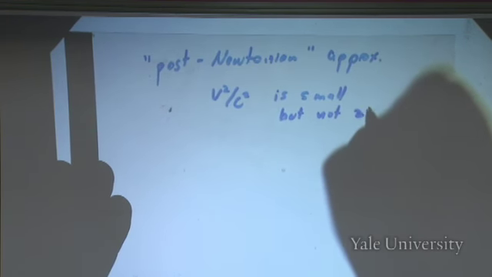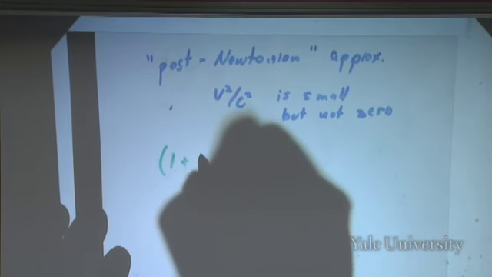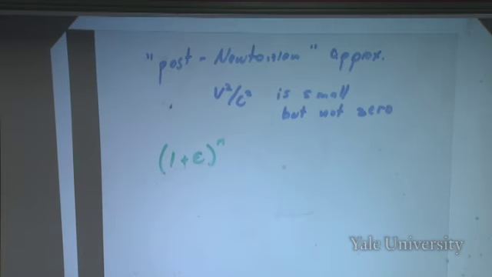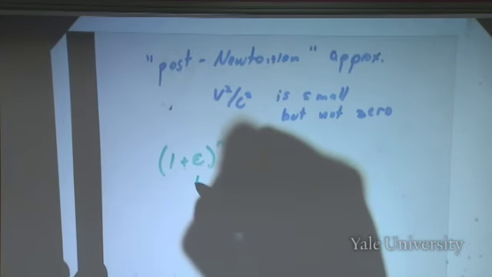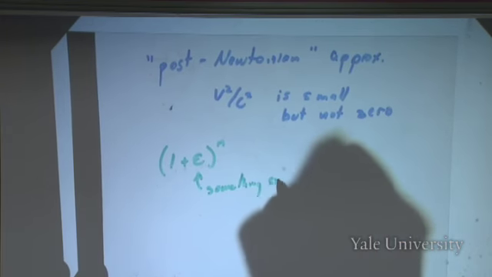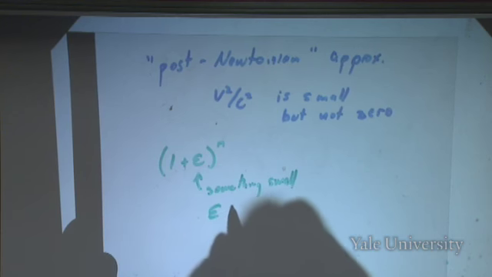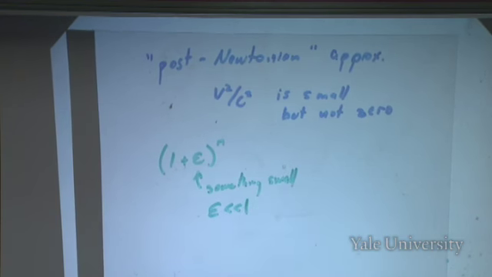And here, a little mathematical concept that may have flashed before your eyes when you were in 11th grade or something comes in, which is the series expansion. We won't do the mathematics of this, but here it is. If you take 1 plus epsilon, and I should say, epsilon is used by mathematicians to mean something small. Famous mathematician named Erdős used to refer to children as epsilons. That seems to be carrying it a little bit too far. But this is how mathematicians think. So epsilon in this case is something that's much, much less than 1.